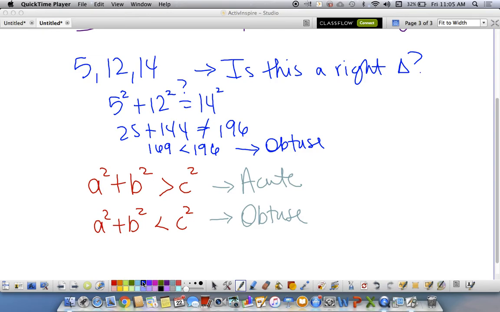Mm-hmm. All right. So then, if we have the numbers for an A and a B, and we had to solve for the hypotenuse, could we do that with that kind of equation? You could. If I give you a 5 and a 7, let me give you A and B, what would the range of hypotenuse be for it to be acute? So I want to give you two side lengths and say, make it acute.